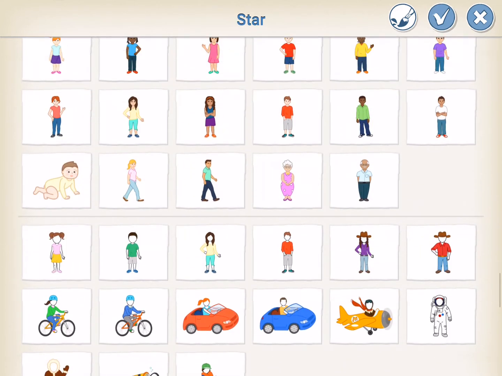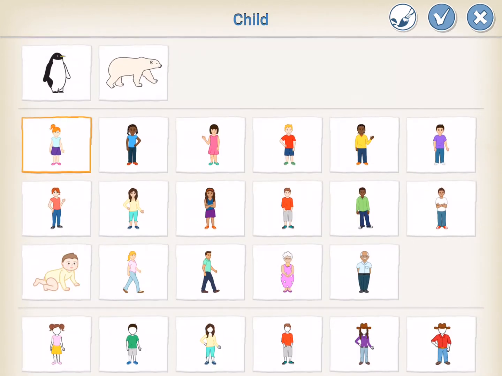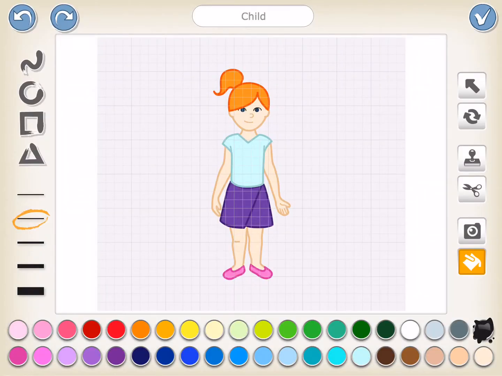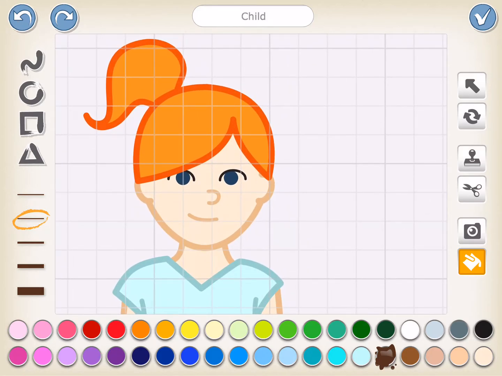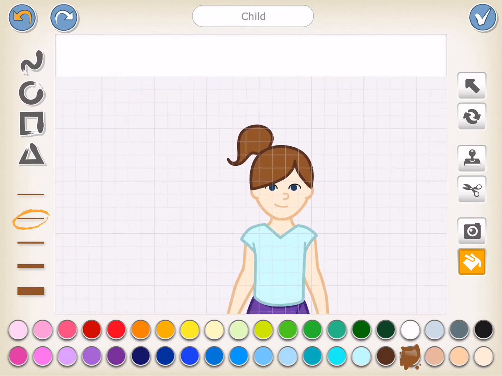Oops, did I go too far? Yes, I did. I'm going to select the same sprite this time, but this time I'm going to press the paintbrush at the top of the screen. And I'm going to change a couple colors on her to make her into a different person. So I'm going to change her hair to maybe be dark brown. So I'm going to try to click that line, clicking a couple of times, maybe zoom in. There we go. I'm going to click, and her hair is going to be dark right there.